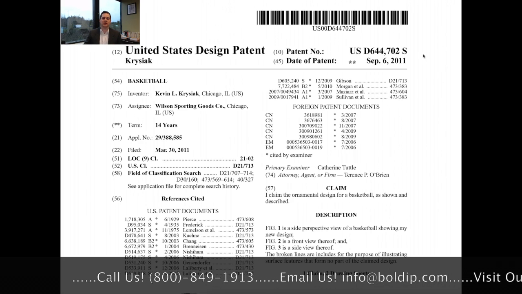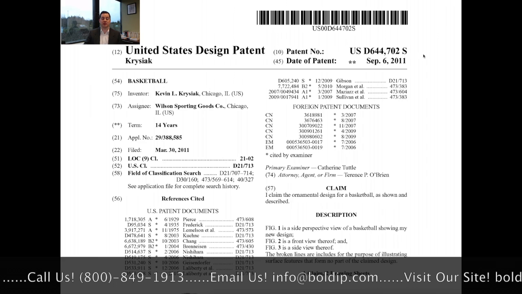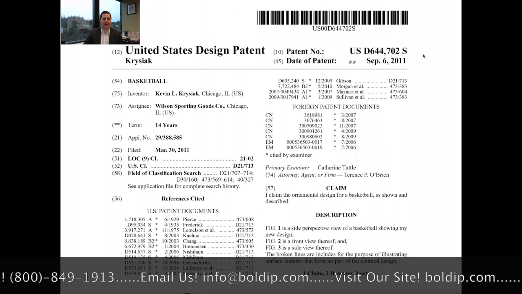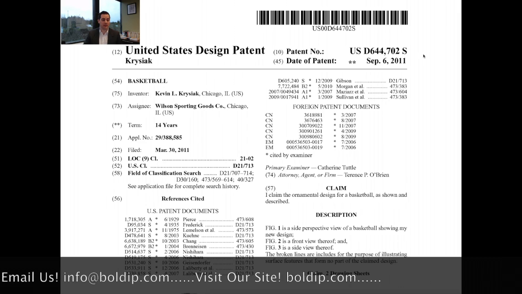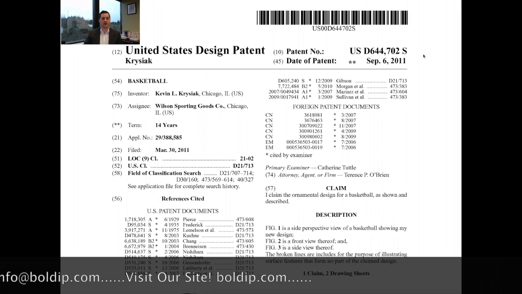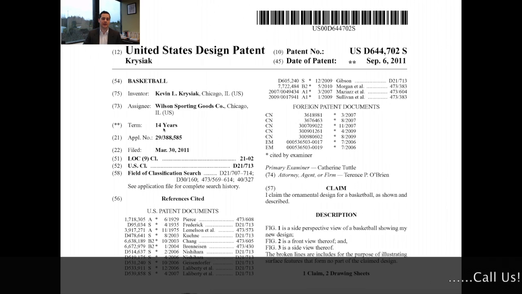I want to make sure you take a look at this. It's kind of interesting. People talk about patents a lot, and they maybe have never even looked at a patent document before. So here it is live. You're taking a look at it right now. Another difference between design patents and utility patents is you see this term length here. It's only 14 years, not 20 years. So a design patent has a little shorter life, whereas a utility patent has 20 years.